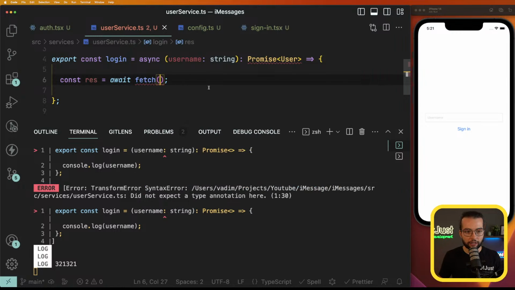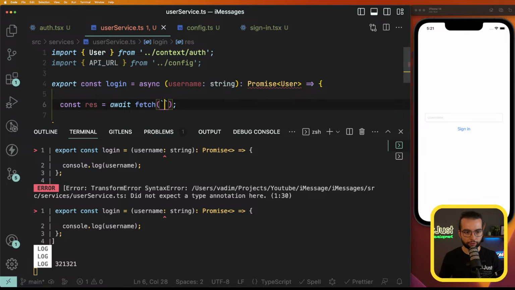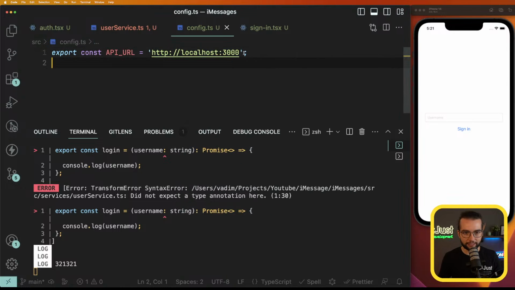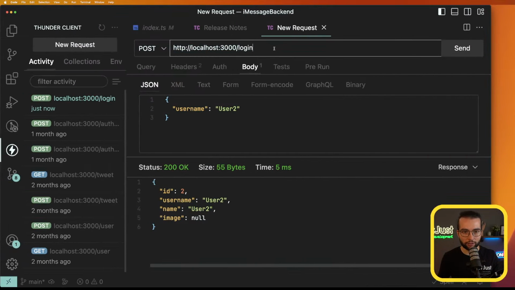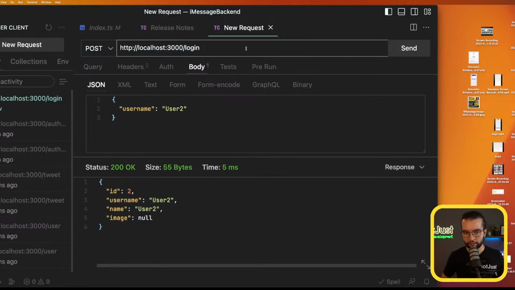Let's see what we need. First is the API URL, but the API URL is simply the base URL. We need to put a /login afterwards to match exactly what we did here. Localhost 3000/login.